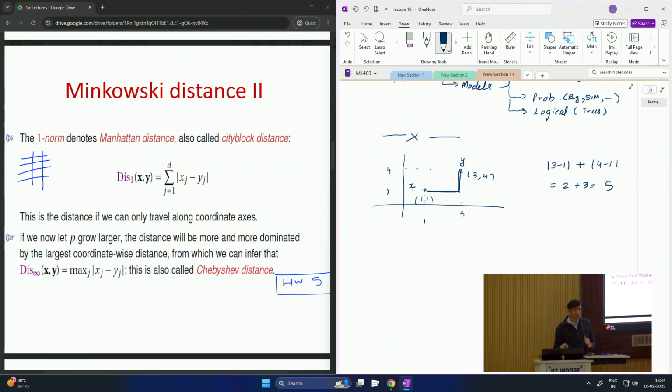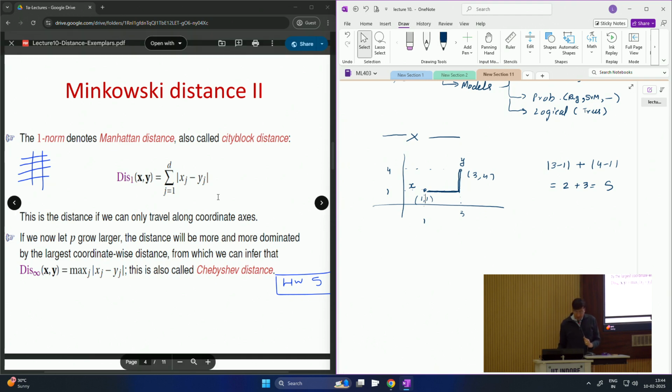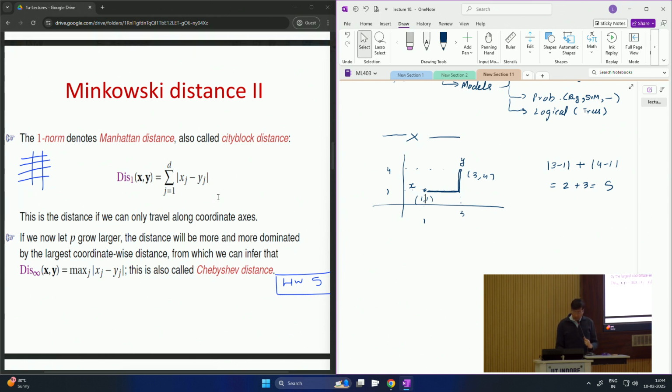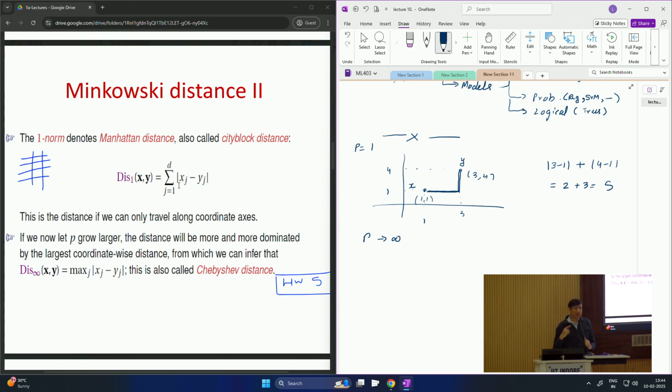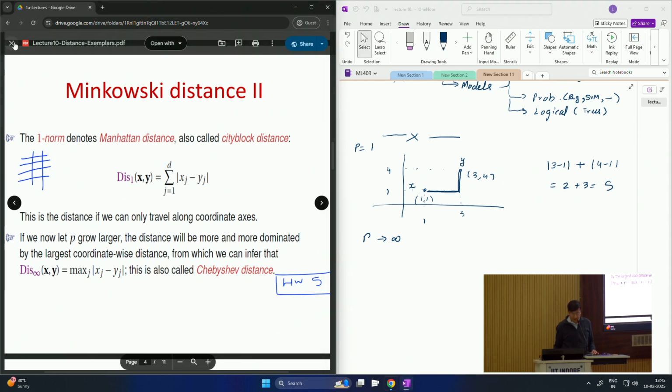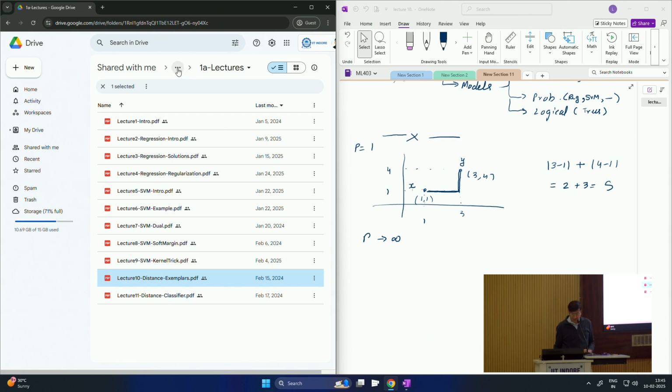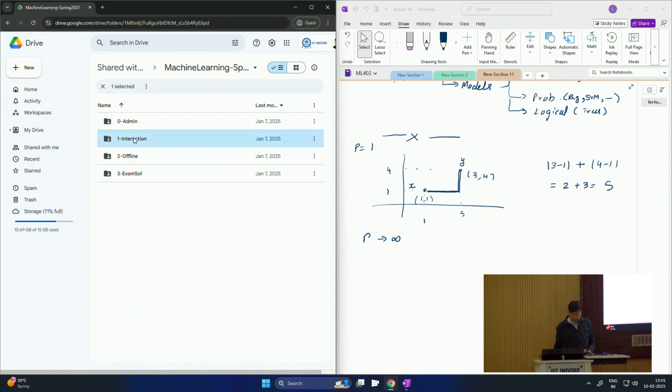Usually we use only these two, but P less than 1 and P greater than 1 are also sometimes used. That is what Manhattan or city block distance is. Now what if P tends to infinity? I cannot write equal to infinity, so I'll write it tends to infinity. Then we call it the Chebyshev distance, and you realize the summation vanishes. Only the maximum of the component differences dominates, and the proof for that is done as part of the homework. There is some basic calculus used. You can go home and see if you're interested.